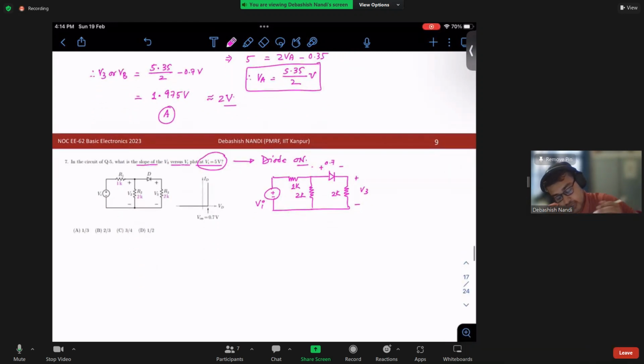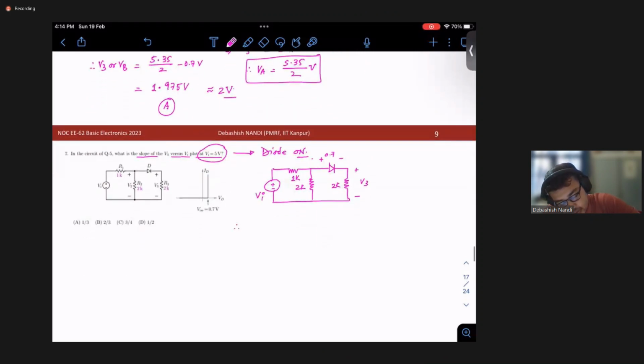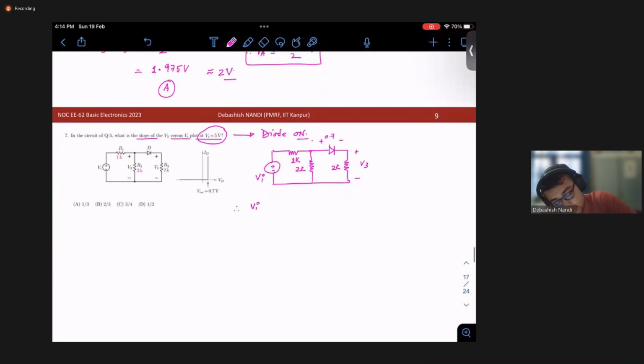if I just simply follow the last plot, then we get Vi, let's say it is Va, this Vb. Vi minus Va by 2 is equal to Va by 2, and then we get Vb by Vb, let's say I need V3 by 2, right? So Vi by 2 is equal to Va plus V3 by 2.